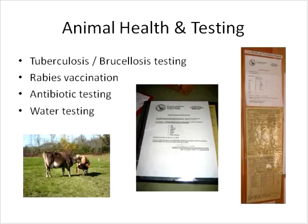And I believe it's once every 3 years the water must be tested, or as often as you change your water system. I believe free testing is available through the Association of Conservation Districts, or you can do it yourself with a water testing kit from the Department of Health. I believe there are other labs that do that as well. If your water does come back with high bacteria counts, then you'll need to shock your system and retreat it until it comes within acceptable levels.